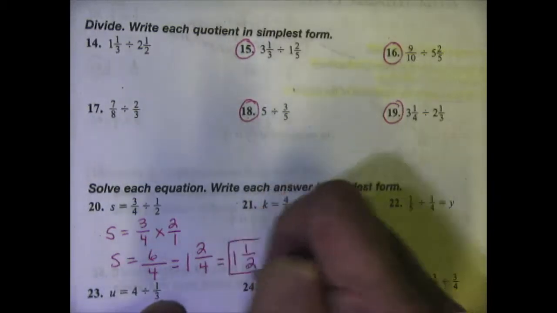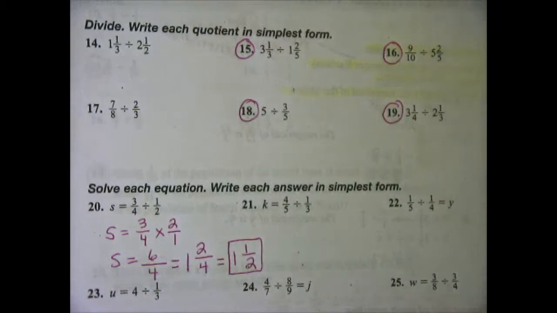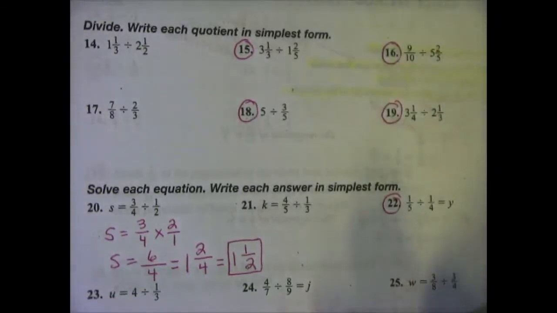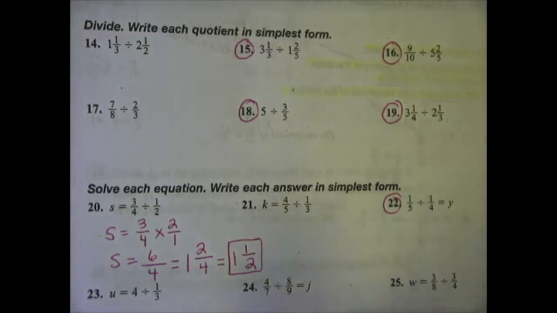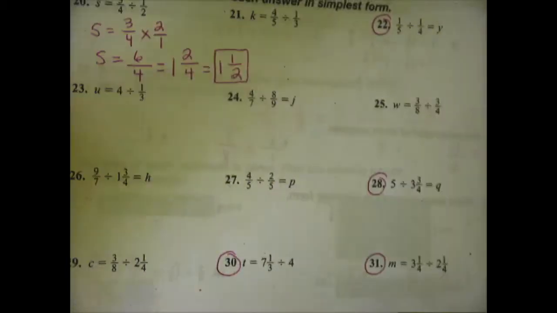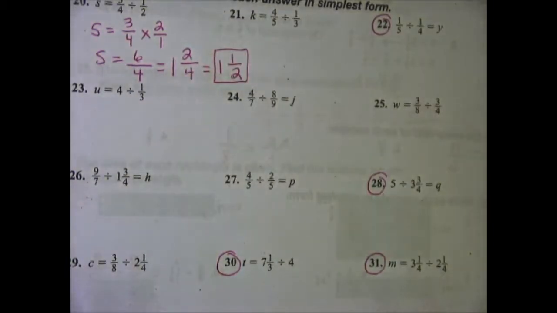So really, we are to an extent solving an equation because we've added an equal sign and a variable on the left, but these are much easier than the ones you have done. So go ahead and you work 22 and 28 and 30 and 31. So you have 8 problems on the back: 15, 16, 18, 19, 22, 28, 30, and 31. When you finish, you can come to my room to check the answers or check the answers with your RTI teacher during your RTI class.